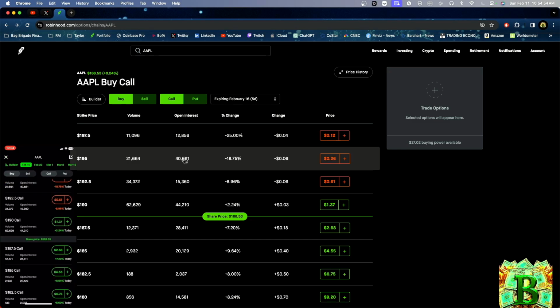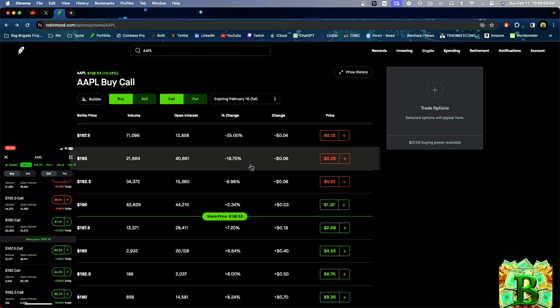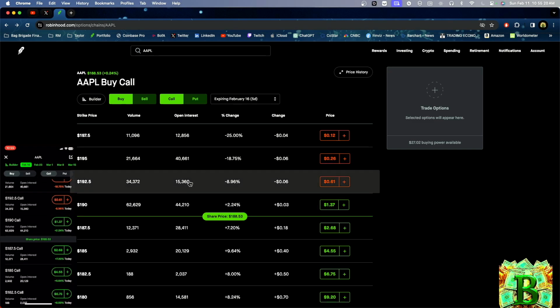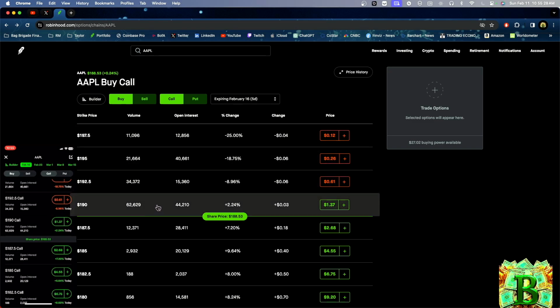It all looks very similar. Once you've done all this, whether you're following along on the phone or on the computer, I want you guys to understand something. Focus on understanding four specific call options. Apple closed the day on Friday at 188.53. So if you were to be bullish on Apple this coming week, you have a couple of options to choose from here. You have the 190 call option.